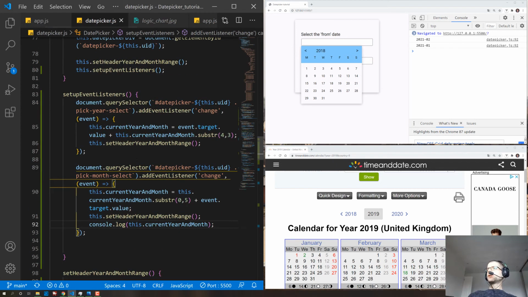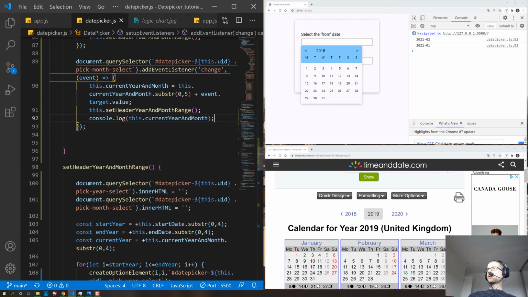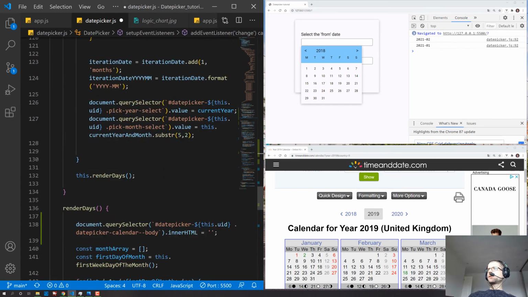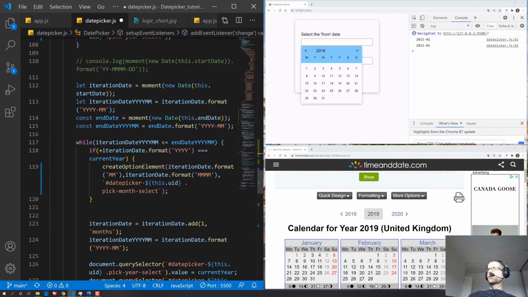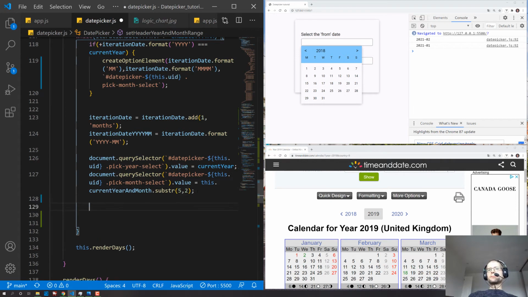And what we can do here is leave the event listeners behind for a second. Down here, where we render the months, we need to come up with the logic. It will be a very simple check.